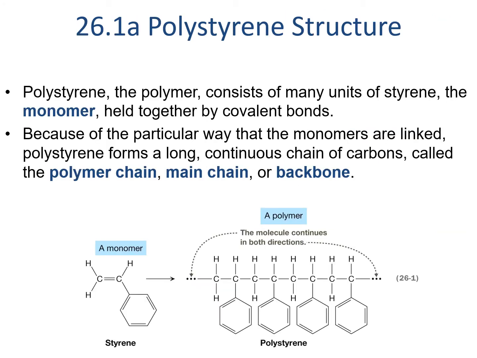The first polymer we'll talk about is polystyrene, not because it's so amazing, it's one of the more difficult plastics to recycle, but because it's easy to see the pieces. With polymers, it's useful to be able to identify the monomer, the single unit that reacts with itself to form the polymer. Not every part of the monomer is necessarily linked, but there is always a backbone, also called the polymer chain or the main chain. With styrene, this backbone has an easily recognizable phenyl side chain, which makes it easy to see that the alkene is the source for the backbone itself.